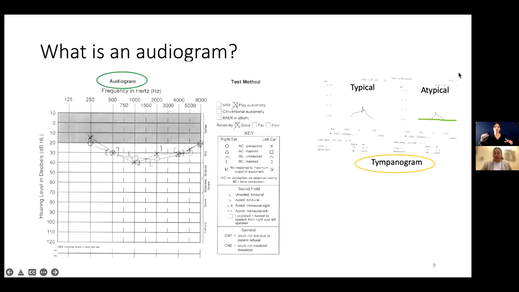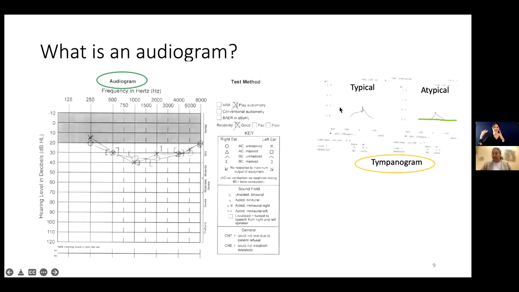There's also typically a tympanogram. A tympanogram tells us if there is any blockage in the middle ear, again, fluid, atypical function of the middle ear bones, etc., that is dampening sound. So essentially, any blockage in the middle ear lowers the volume of all sounds, so that by the time this sound arrives in the inner ear, it's much softer than the volume that it was at when it entered the outer ear.